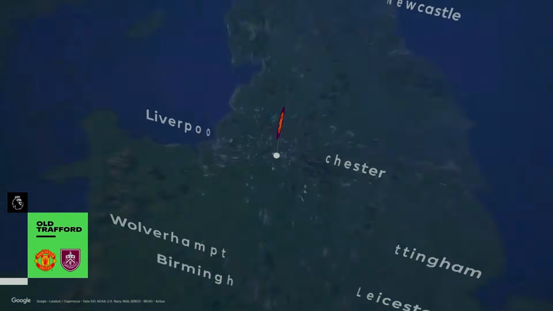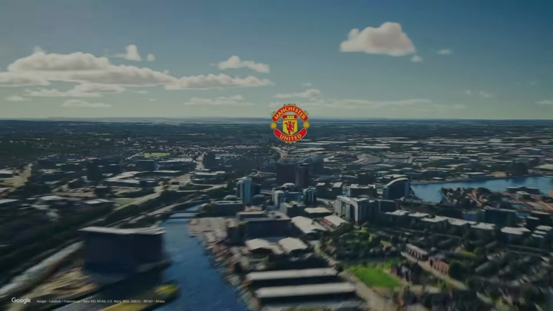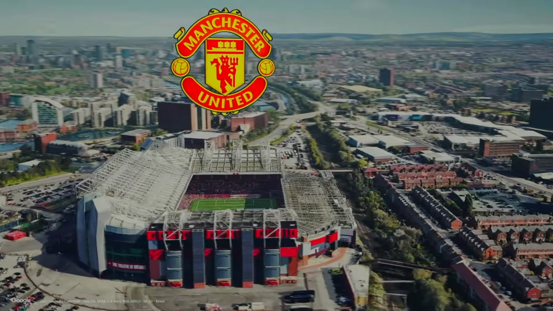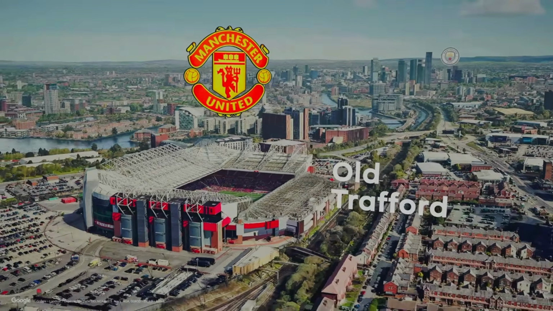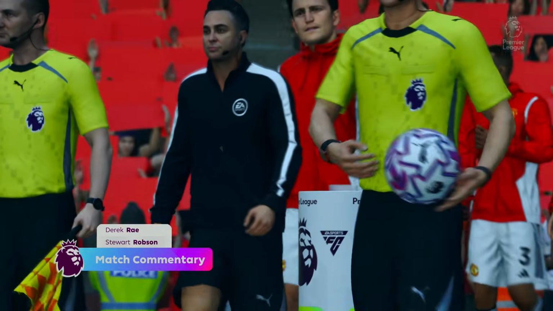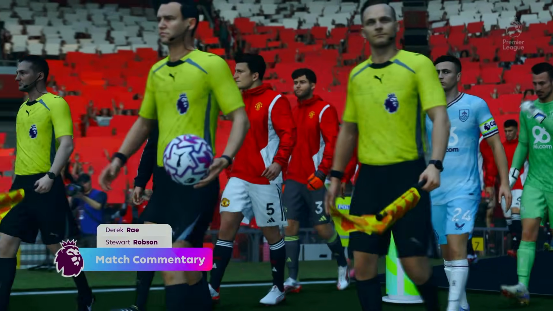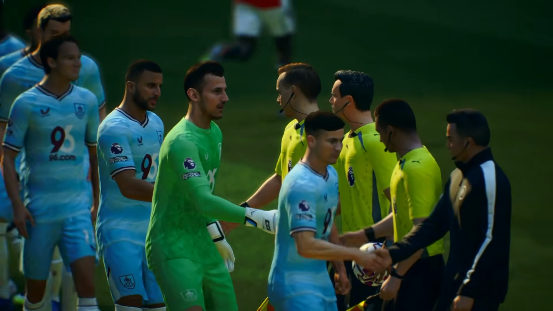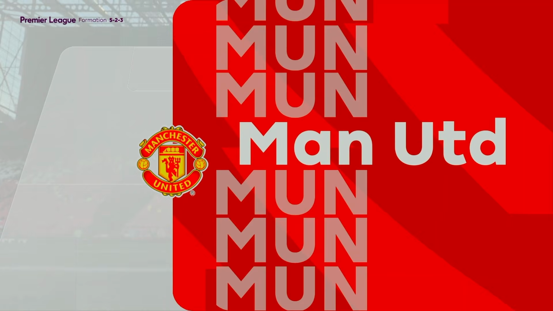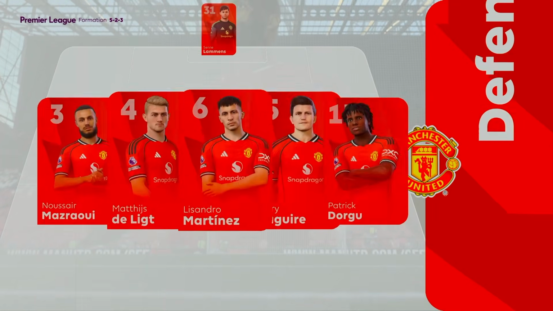But before we get there, it is Manchester United away at Old Trafford. Of course, a game which Burnley lost in the final few moments with a really poor decision from Jadon Anthony, pulling the shirt of, I think it was Ahmad, and awarding a penalty to Manchester United, which Bruno Fernandes dispatched.